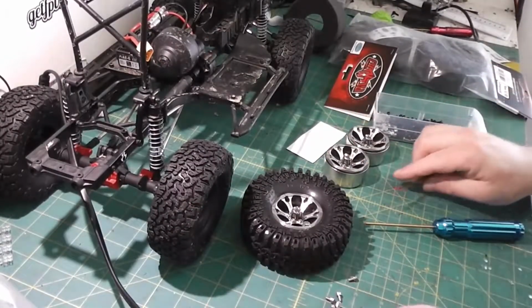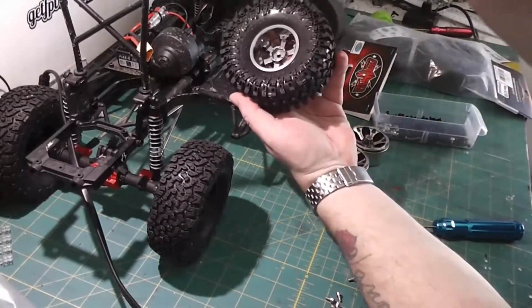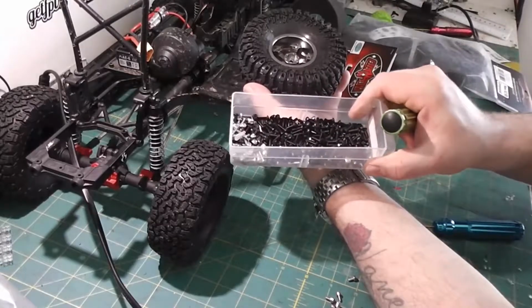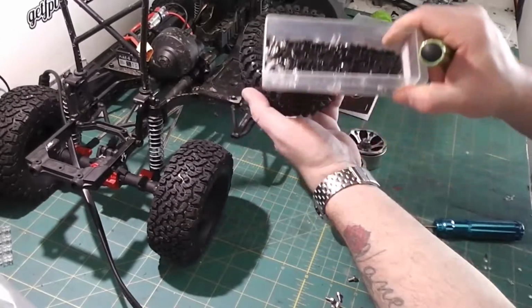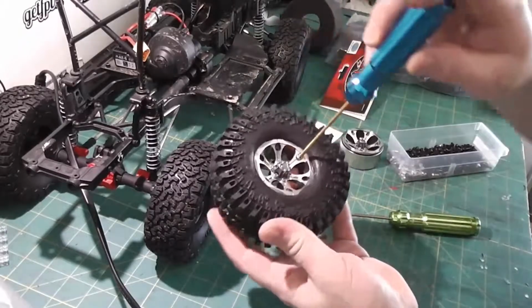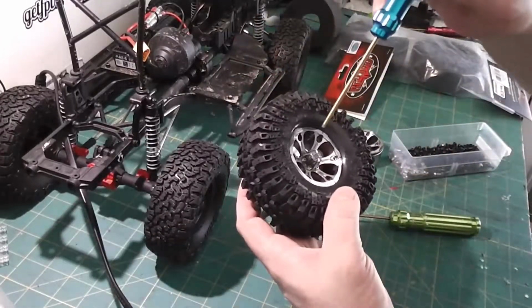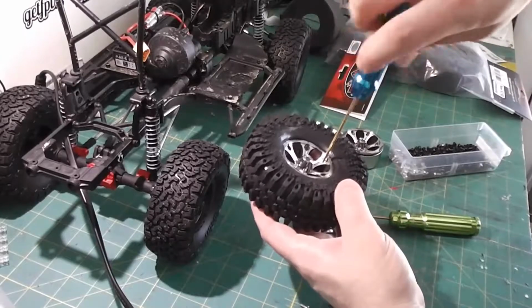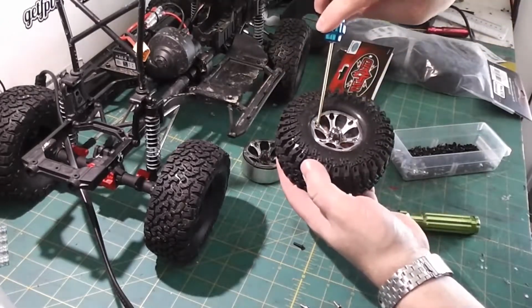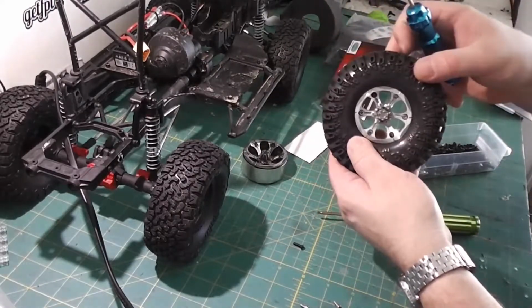Okay, here is one major flaw that I found with these wheels. No matter what I do, if you can see here, they will not meet because of the thickness of the tire. So luckily I have a bunch of M3 by 10 millimeter button screws laying around that I can use to fix that. But okay, so here's a fix to that problem. As long as you have a couple of the 10 millimeter bolts, they're quite a bit longer, you can use those to pinch it down in place and then put the stock bolts in, and they will fit after that. So it would have been nice if they had some sort of instructions with them, or actually included, you know, 2 bolts that were long enough to do the job.